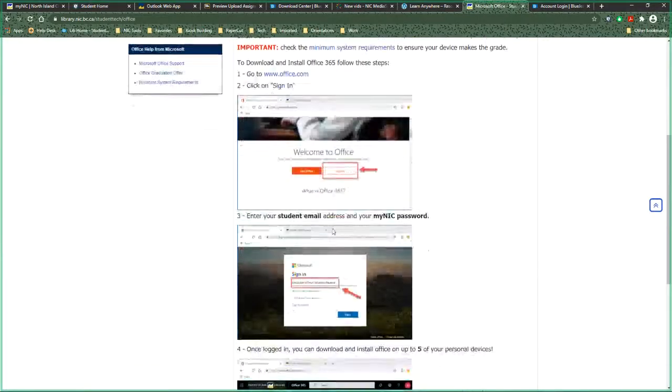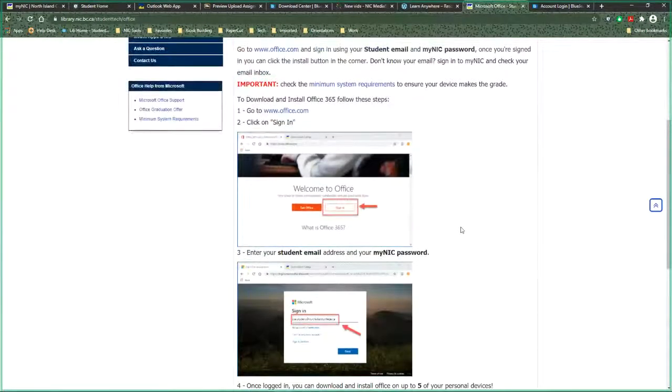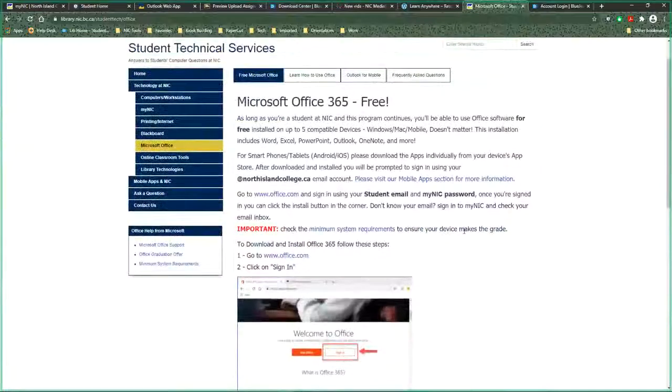This is one of those exceptions that I was talking about where your username is going to be your email address. So it's important to know what your college email address is when you're trying to download the Office 365. One of the very few things that we have right now, but your sign-in name for the Office stuff is going to be your college email address. So it's important to keep that in mind. So you guys can come here and check this out. You guys can also get the Office suite for your mobile, for your phones and your tablets and everything. It works a little bit different, whereas you'll have to go to the App Store or the Play Store, download the apps for free, and then you'll be signing into those apps with your college email address.